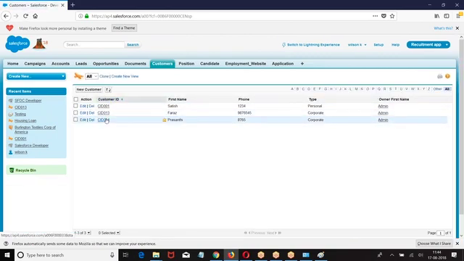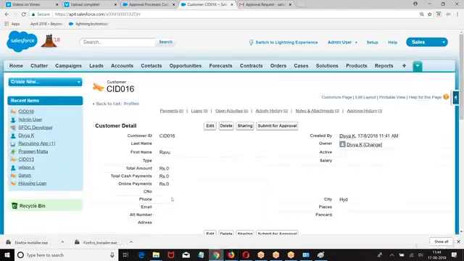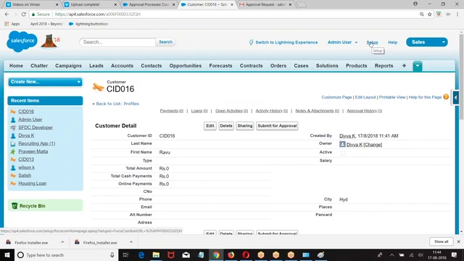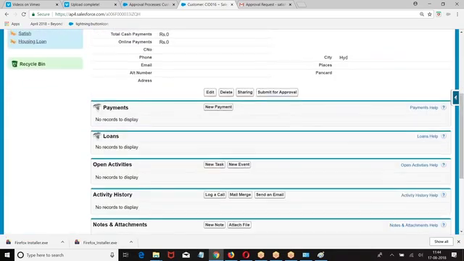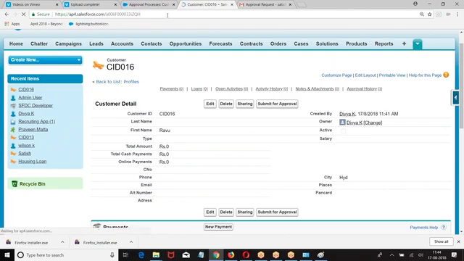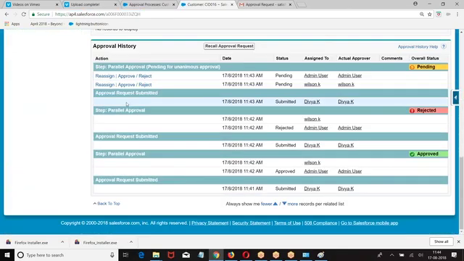He was not able to see the record. Why was he not able to see? Maybe OWD is not supporting him. Actually, I submitted the record to Wilson, but still he was not able to see it because according to the OWD, it is not visible to him.